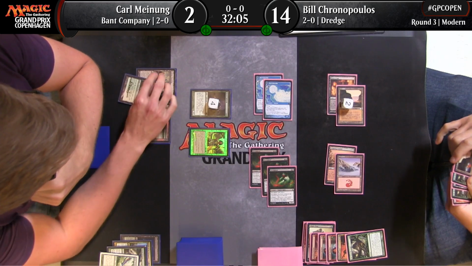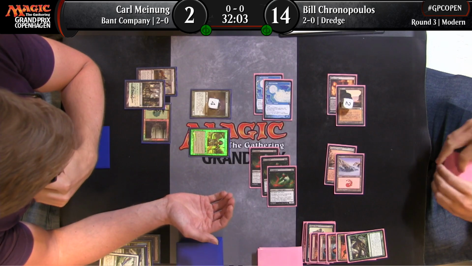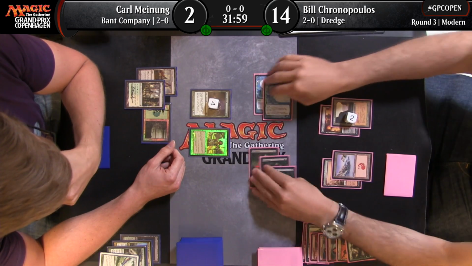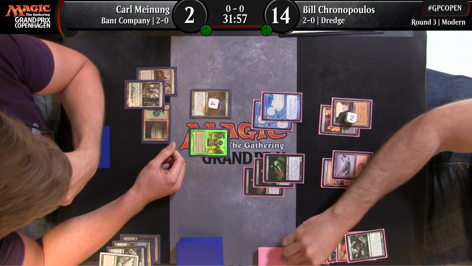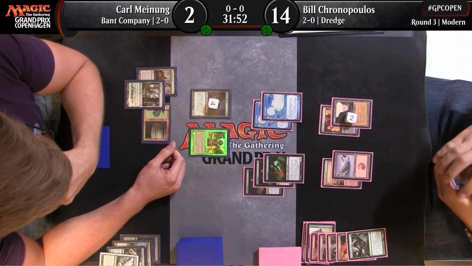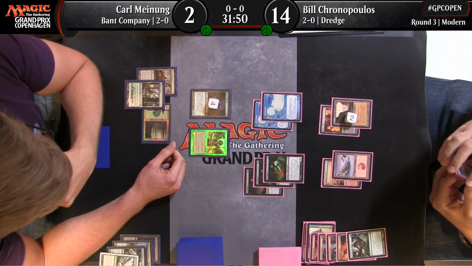I go up to 2, tap my Temple Garden. I'm just gonna say go. I mean, Carl is dead on board, and I think he knows it. Kinda regretting the block there. Bill is not even dredging, just drawing the Amalgam.